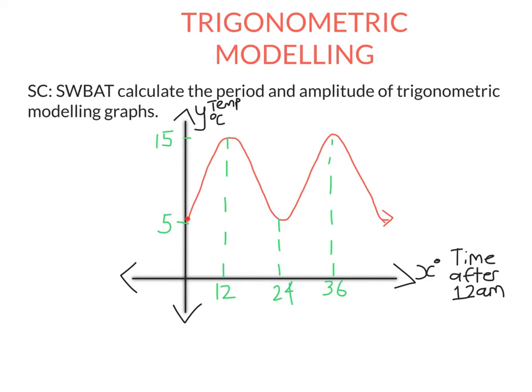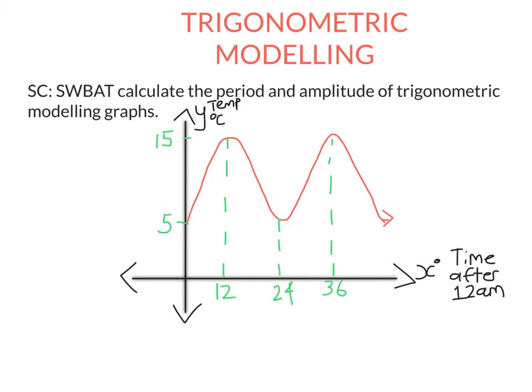It'll be cold, it'll reach a minimum sometime in the morning. Temperature rises, it'll reach a maximum in the day, then it comes down at night, goes up again during the day, reaches a maximum, comes down at night. So that's the sort of thing that is modeled with trigonometric graphs. Things that go up and down in value, they continue to oscillate.